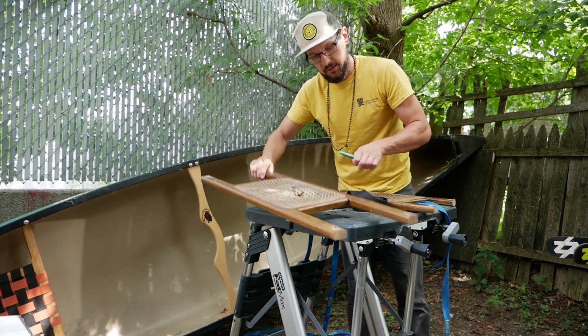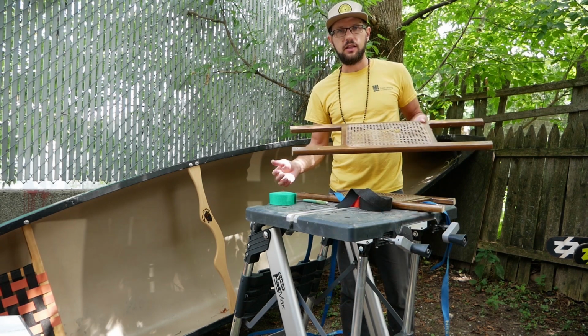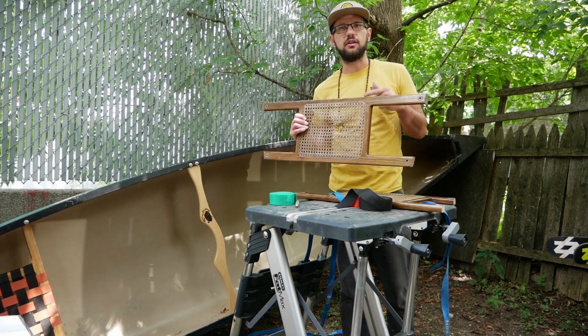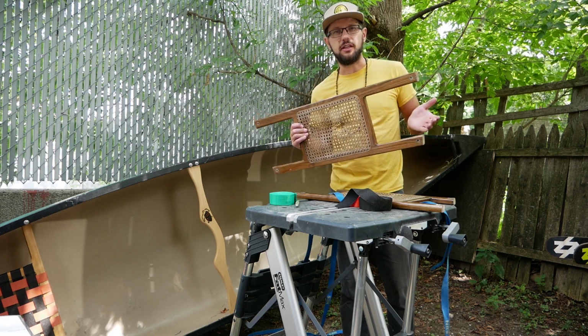So that happens with these cane seats. They're beautiful but they blow out. And you can buy a canoe seat for about 25 bucks. But you can take your old wicker one and refurbish it for about 130 yourself.